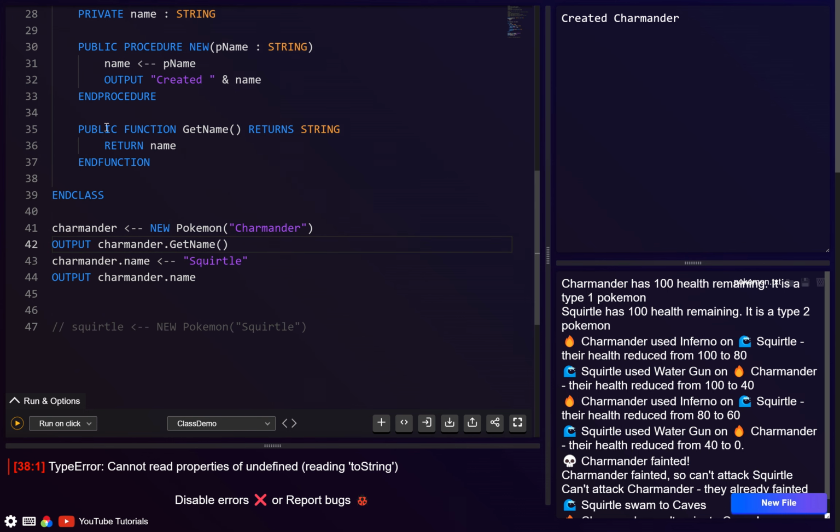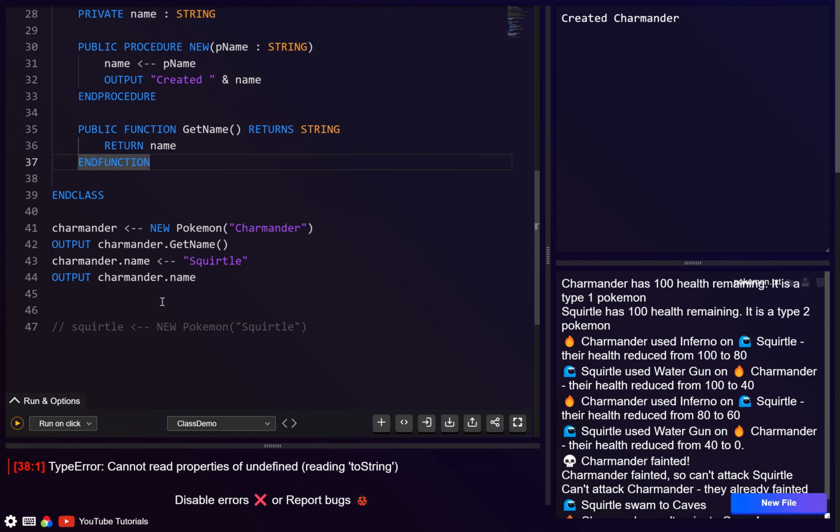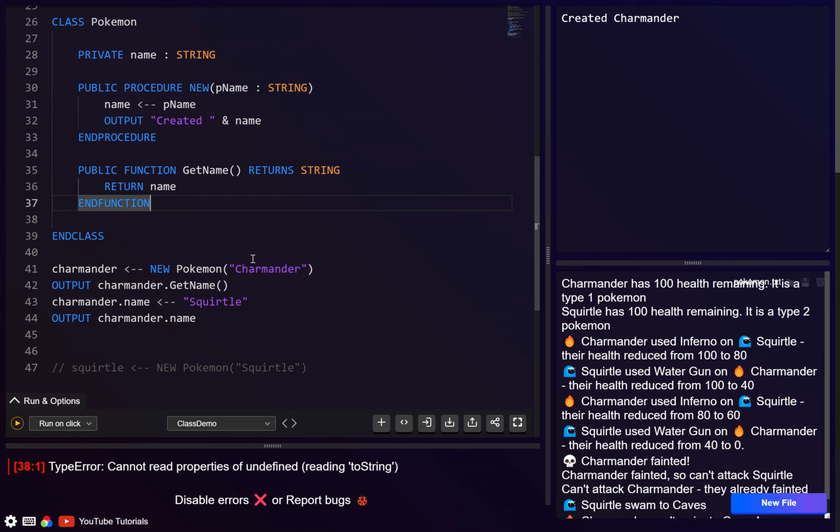And notice how this get name has to be public, because if get name was private, then we wouldn't be able to access this getter. All right, so this is what Cambridge says. And I guess, a lot of OOP, I don't want to say rules, but let's say recommendations. The recommendation usually is that attributes generally should be private, whereas getters and setters, well, usually they're going to have to be public, because you're probably going to want to access them from outside the class.